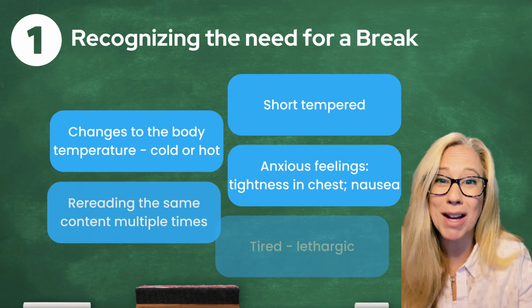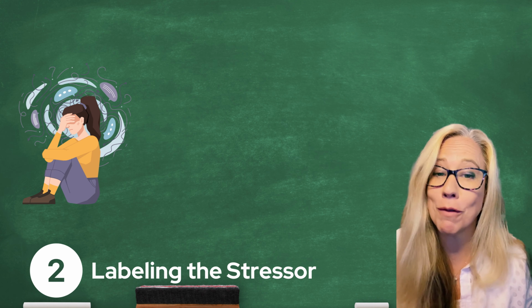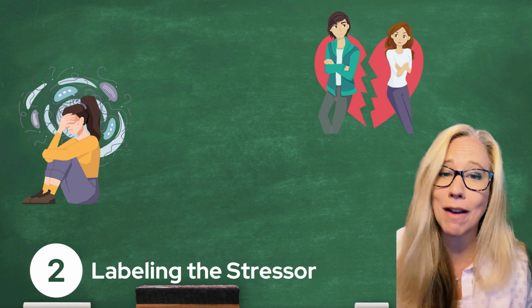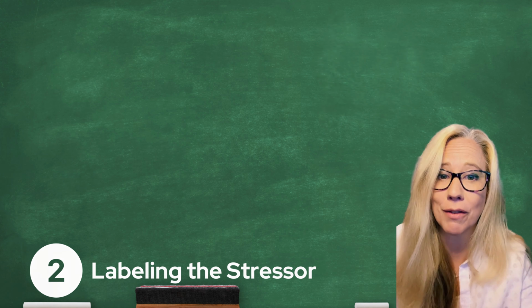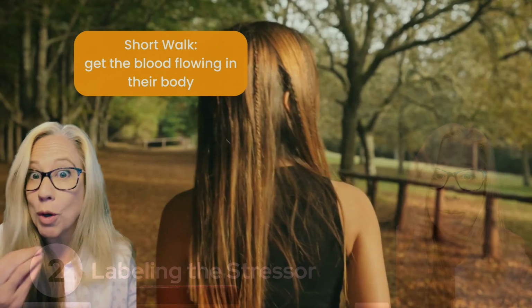Labeling the break. Individual responses to each type of break should be recorded and reflected upon with the student and the staff member to determine if it was effective. Was a short walk or physical exercise helpful in the reduction of the stress response? Did the student simply need to listen to music to calm and refocus their mind? Was a simple breathing technique effective? As students start to label their stressors and identify which break was most effective to reduce that response, you'll be able to integrate this into their daily routines.